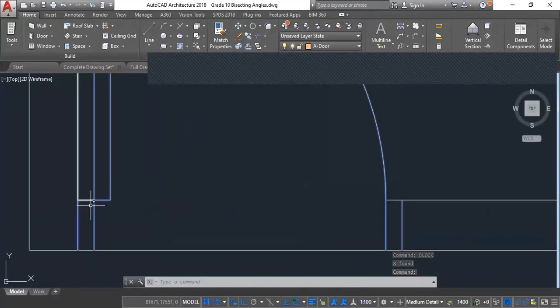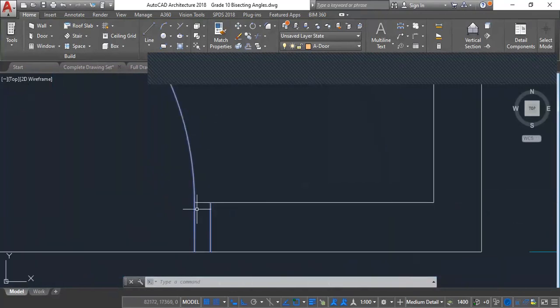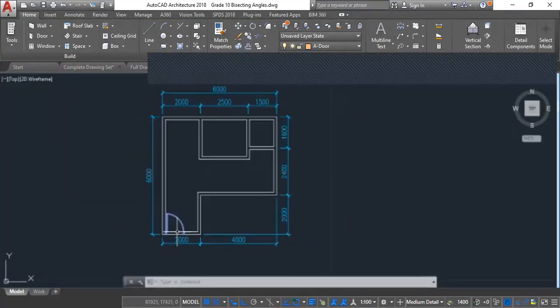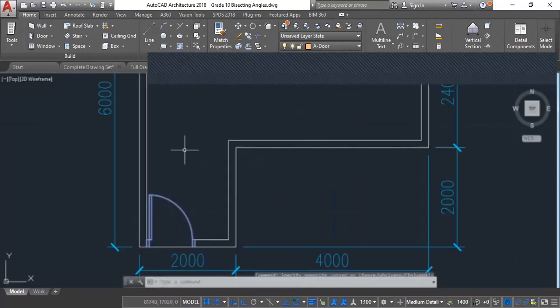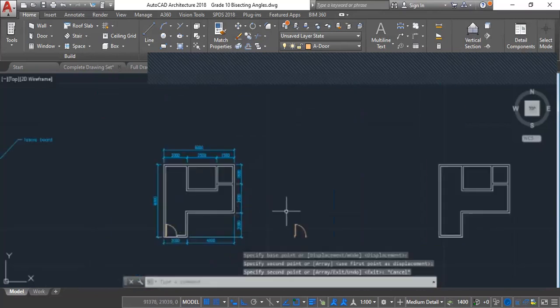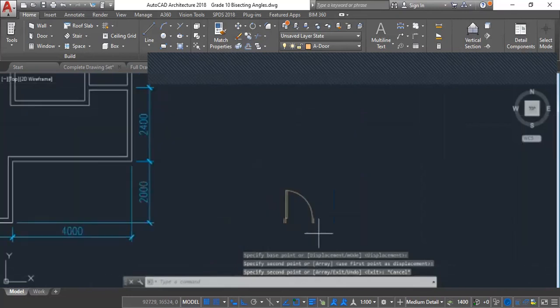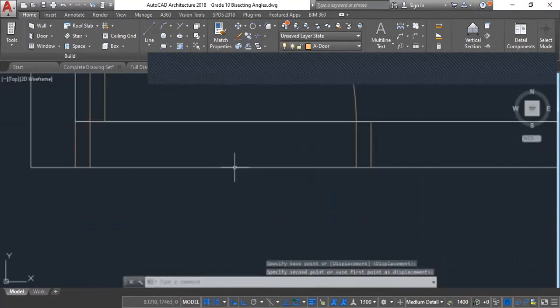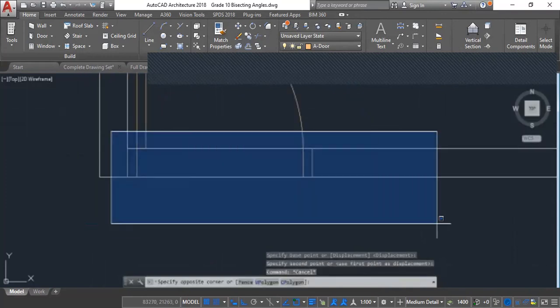See? One solid object. What that allows you to do is to copy and paste it to other parts of your joinery. So I highlight it and press copy. I want to paste it up here. Click it right here, paste it here. And let me trim out my lines.